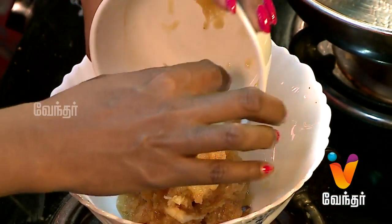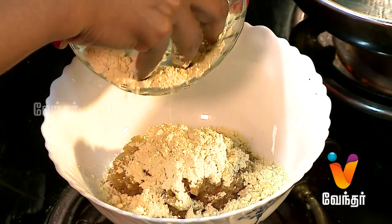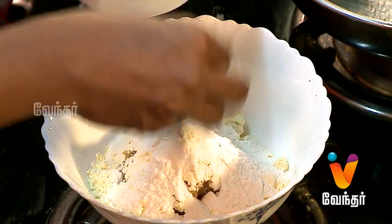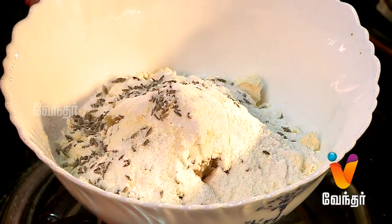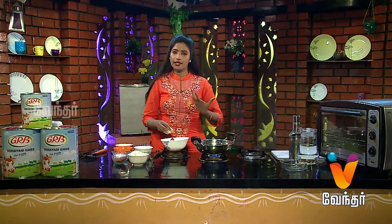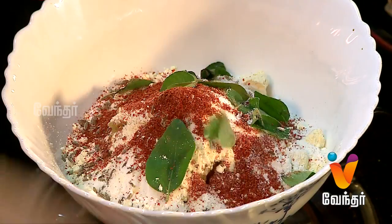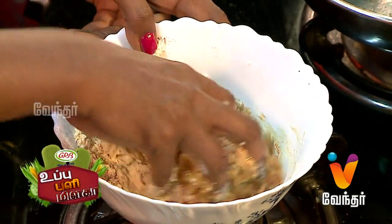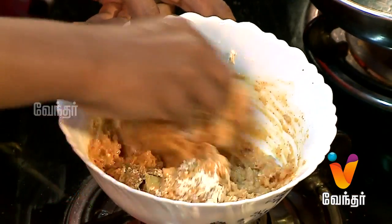Put it in a cup. Add in 3 cups, then add 1 cup. Add a little bit of salt and a little bit of salt. We will add a little bit of sweetness. We will mix it all together. We will not need any extra water. We will mix in the coolness.